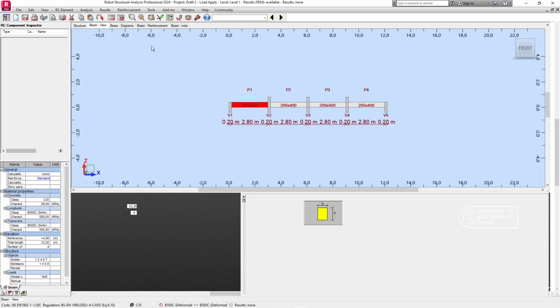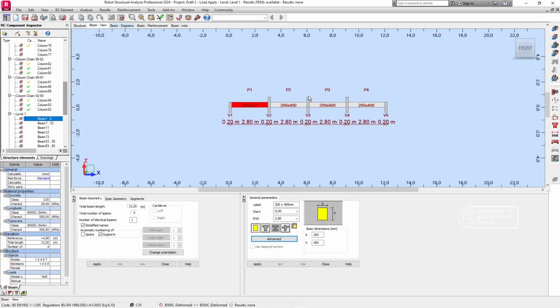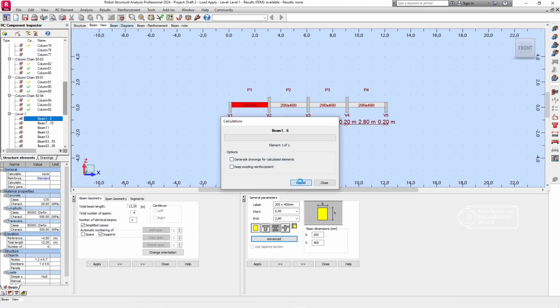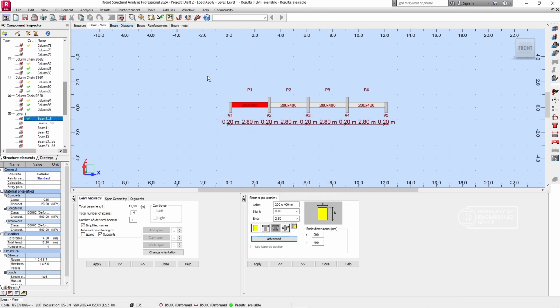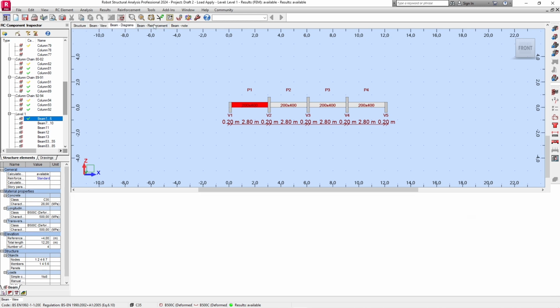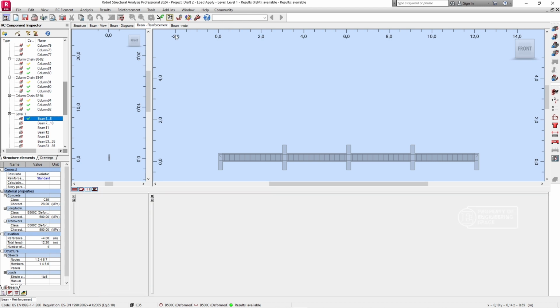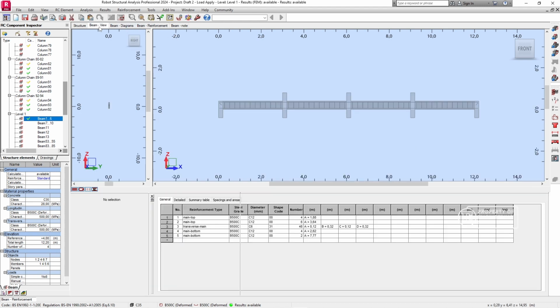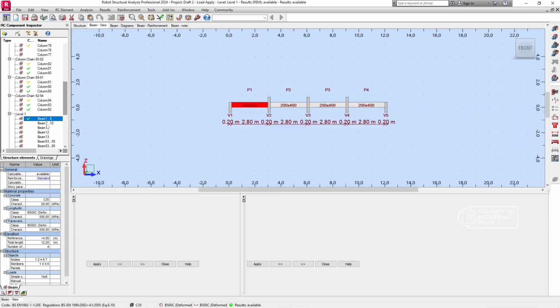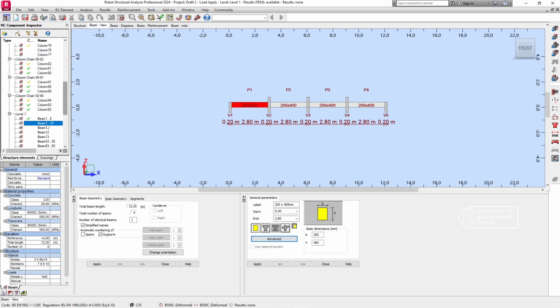So now we are going to the beam section, from section 1 to 6. And we're gonna see the diagrams here along with the reinforcement. Let me go to the other one.